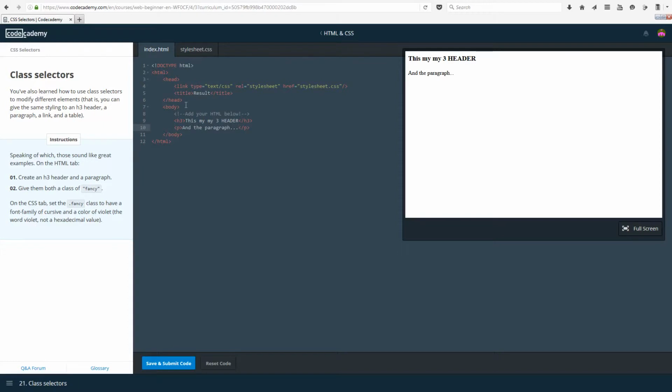So give them both a class of fancy. Sure. I can just copy this over for the next one, and I also need a space there. And now I actually need to define what fancy is. So on the CSS tab, set .fancy, because we're working with classes.